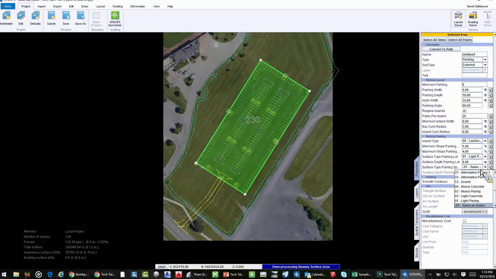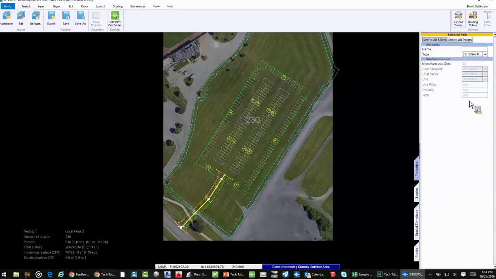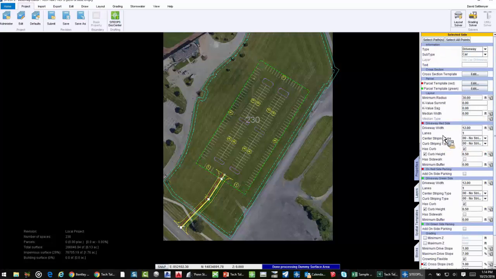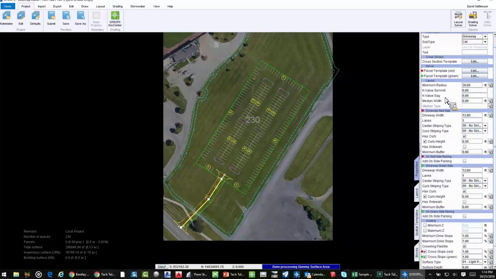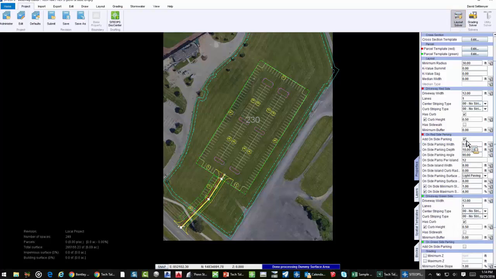And then we can do other areas as well. Let's go look at a roadway real quick. And again, a lot of the same thing. We'll have layout. We're going to have how do we deal with some driveway settings, such as do we have striping and what's the width, and do we have on-street parking? Do we not? If I pull up the layout, you can see a little on-street parking on that side. Just wanted to show that real quick.